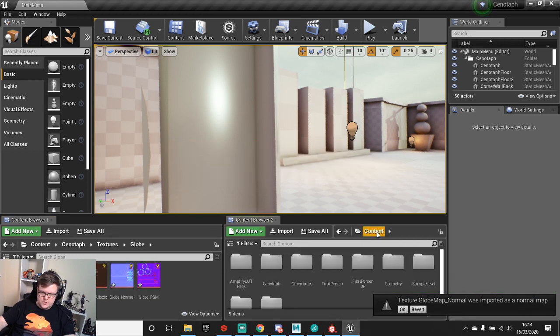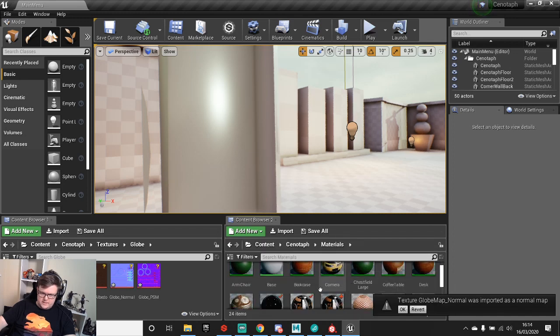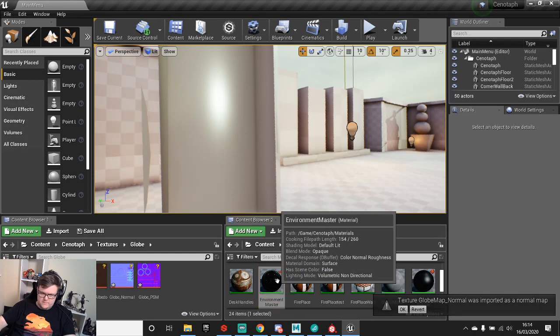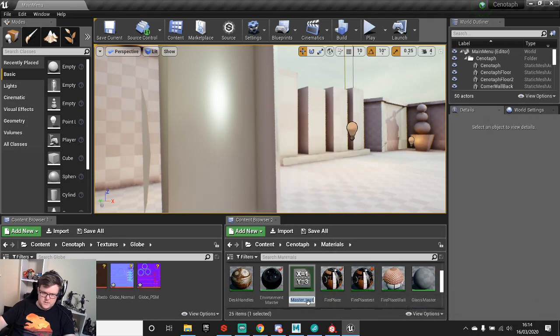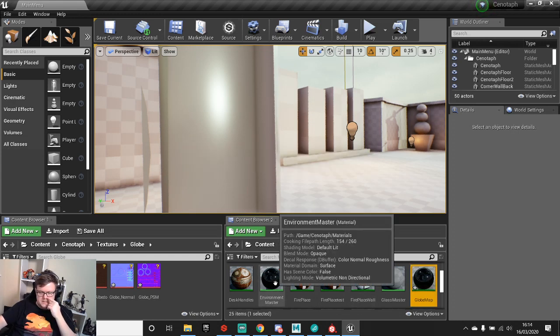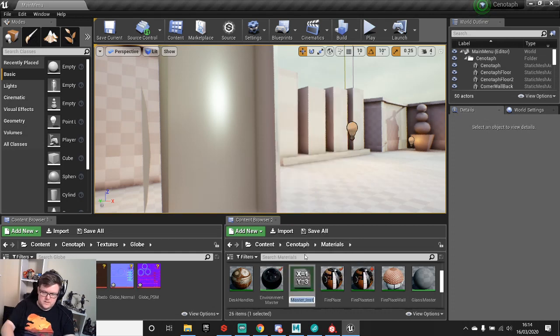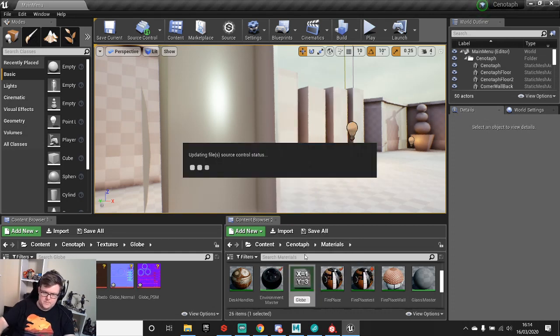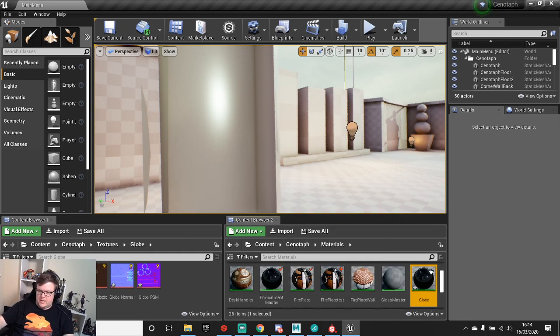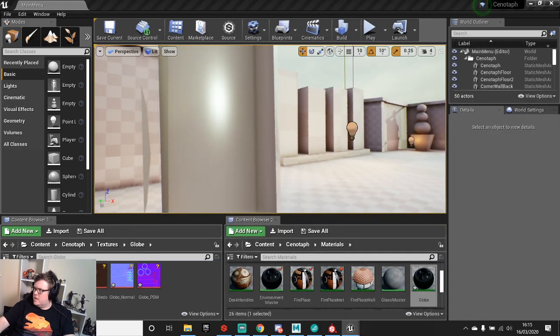Okay. Let's just go to the materials, and from the environmental master, I'm just going to create a material instance. I'm going to call this globe map, and the same with this as well. Create material instance, we're going to call this globe. I'll show you this in a minute, how this works. I showed the first years the other day.